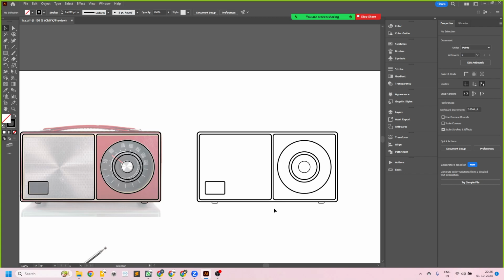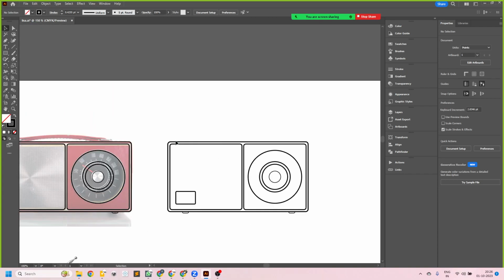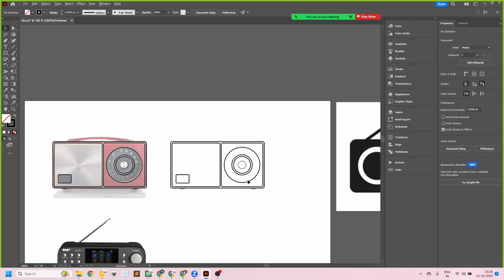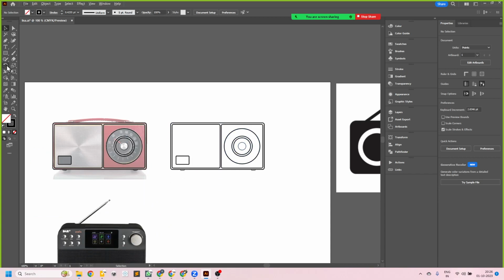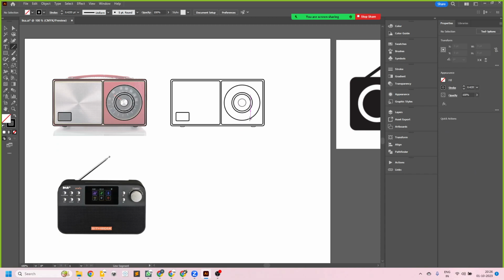Okay. So now we have acquired the basic details. Now we can work on the dial. Before I start with the dial, I want to show you how we are going to make it. We are going to make it with the rotation tool and lines. So let's first do it here, some practice, and then we will implement it here.